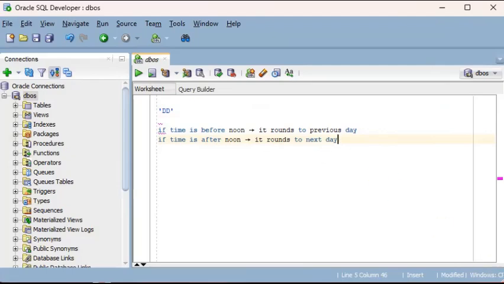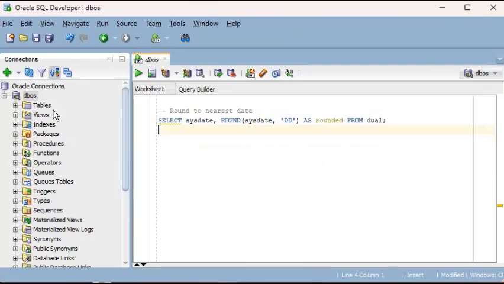All right, so let's look at the round function. Again, we're focusing on the date function of SQL called round. I will be putting in two columns side by side so you can see. I will be working on Oracle's dual table, which is just a dummy table.